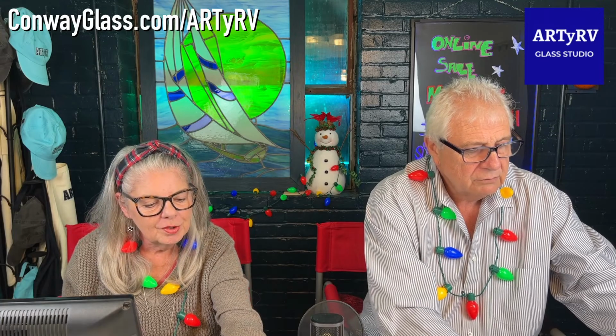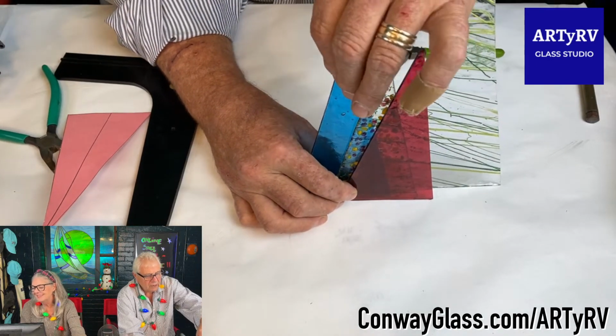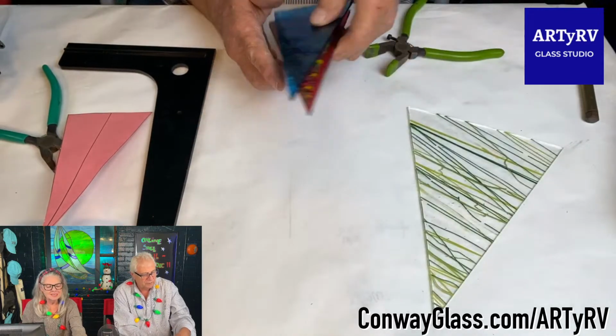But you know what? Here, I can do this too. Wait a minute. Let me get the camera over there. Whoops. Uh-oh. Well, no, that doesn't really look right. But we have some shorts coming up on different ways we're going to be decorating these. So I just wanted to share that with you.